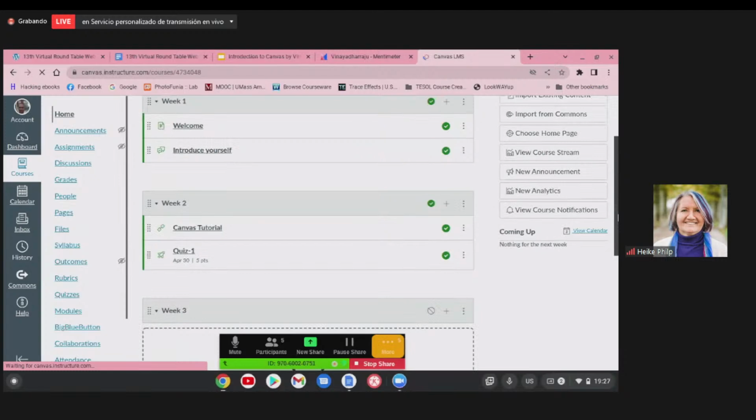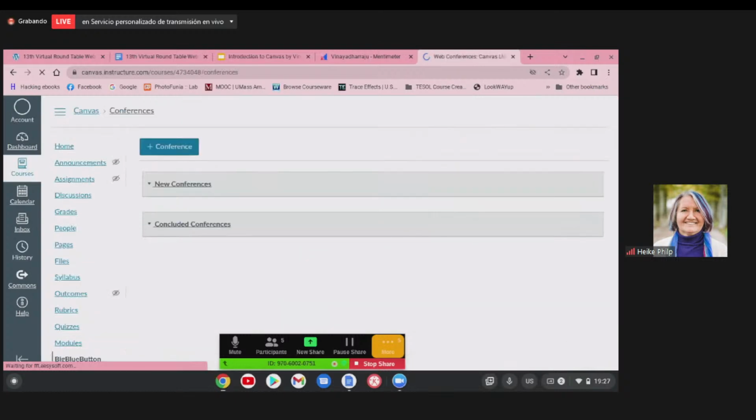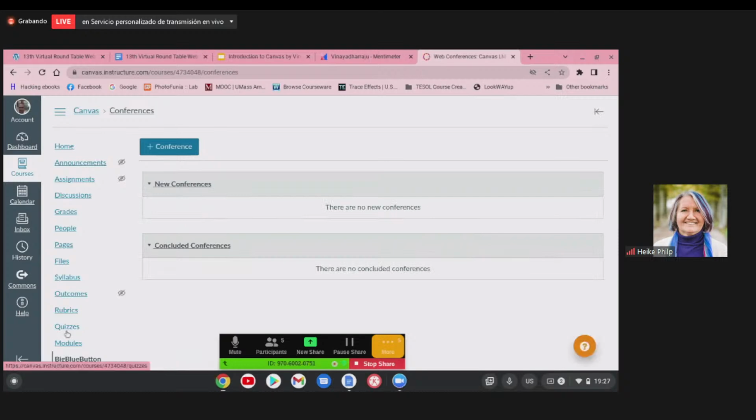So this is how technology is something that you need to learn by practicing only. And what else can we add? We can add discussions, assignments, pages, syllabus, and files. We also added a file. So this is also another option we have in Big Blue Button. You can create online conferences by using this, and this is an open educational resource. Anybody can use it freely without paying, like Zoom and Microsoft Teams.